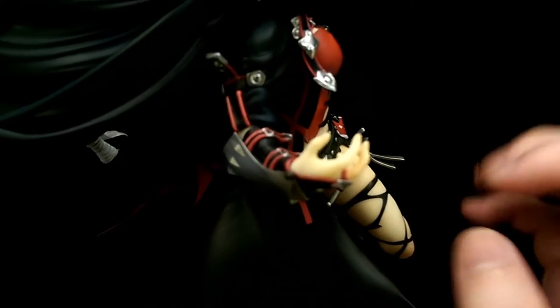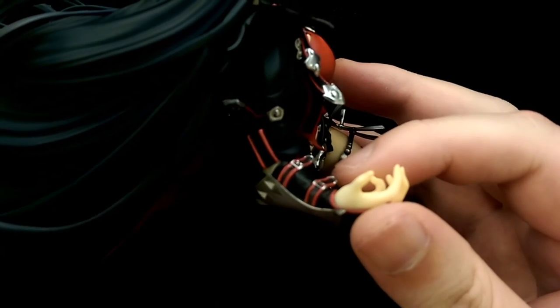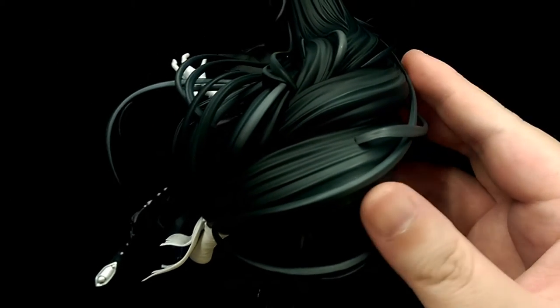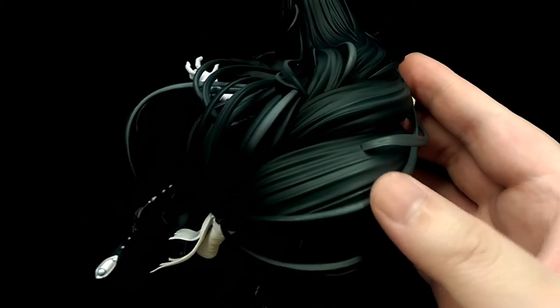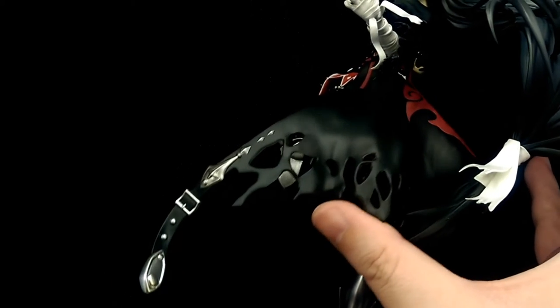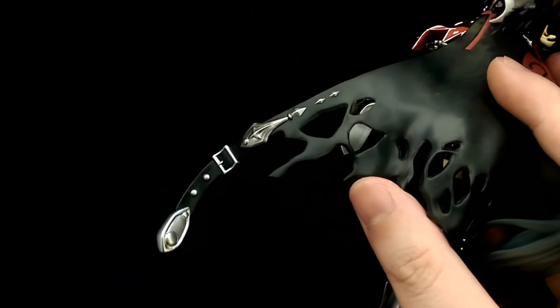And on her arm as well, you see all the different belts and how all the colours fit really well together and mesh. And have another look at her really nice hair. All the thin parts are on a softer material as well, so you don't have to worry about them breaking or anything. And then the bandage here is on a softer material as well. Same with her coat. It's all soft, so it won't break on you. Even the end of the coat with the belt is all sculpted and very well detailed.